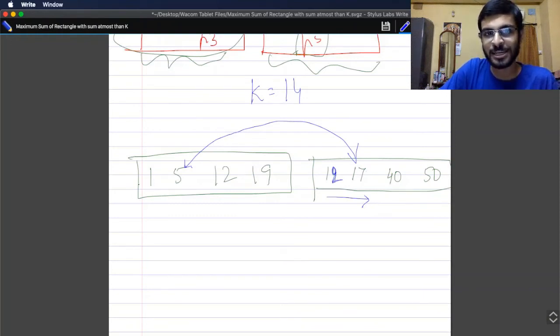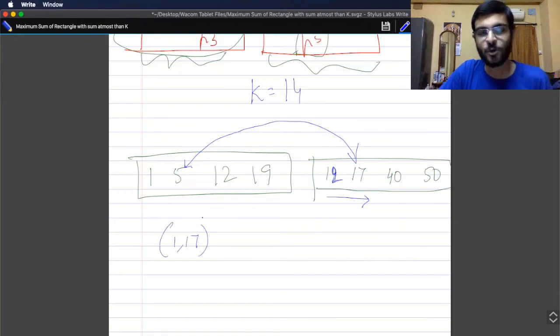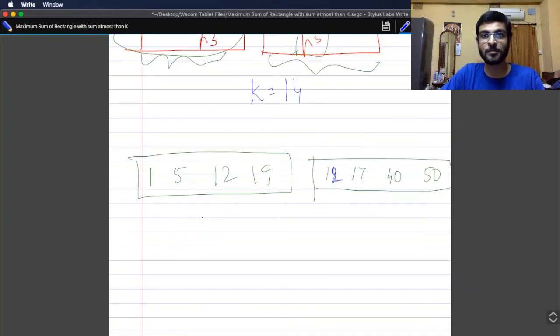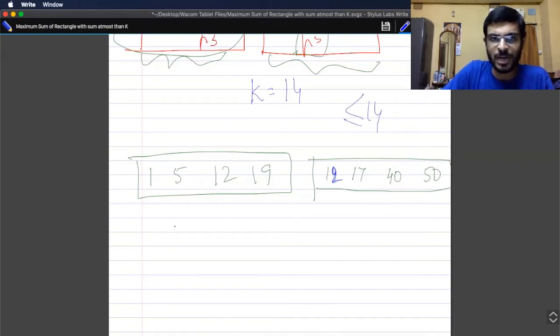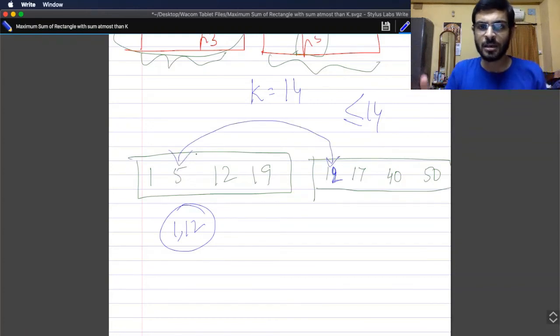So I will say 17 minus 1, one pair that we get, 1 and 17. Sorry, we have to choose at most 14. So I have 12 minus 1. But then automatically my desire will rise. I know from 5 and 12, I will get something which is much lesser, right?